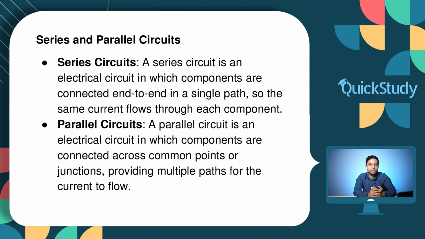To learn about voltage and current, we would need to learn about circuits. There are basically two types of circuits, series circuit and parallel circuit. In a series circuit, the components are connected end to end in a single path. But in a parallel circuit, the components are connected at multiple points, providing multiple paths for the current or voltage to flow through.